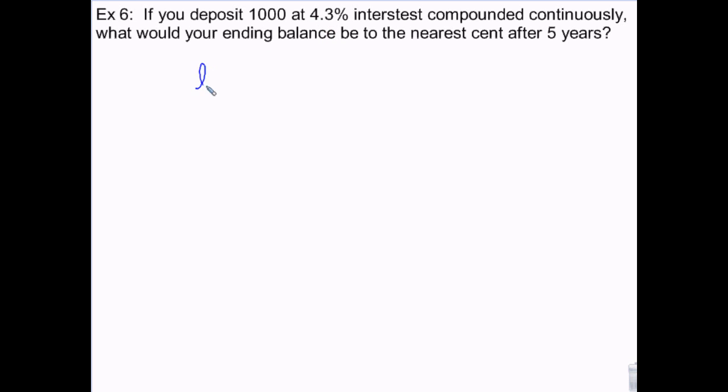But what happens? Is that every day or every time? Every time it's compounded. Is 4.3 good? 4.3 is higher than anywhere you'd get right now. It sounds good. Okay, except this is x times 5. So infinity times 5. But okay, what do I do with this? I have to divide 0.043 by infinity and then raise it to the power of infinity times 5 and then multiply it by 1,000. I can't really do that.